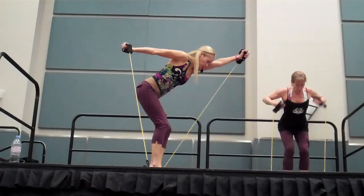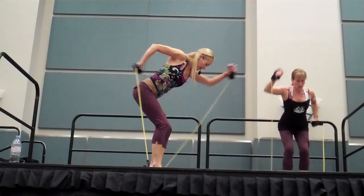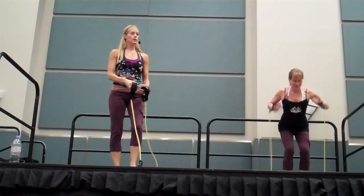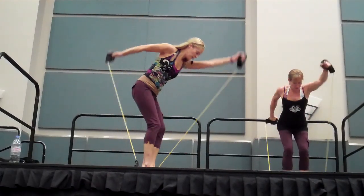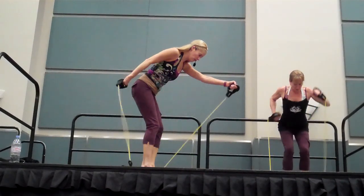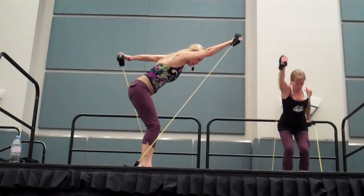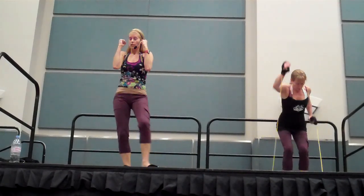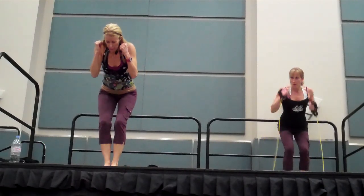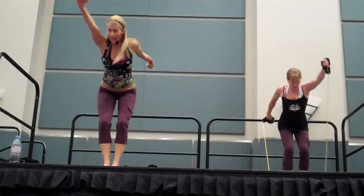Now we're going to go to tempo. So you're going to press out and press and press. So it's called your boxing. And the arms do bend. So instead of keeping it straight like this, which is a little different, you actually want to pull the arms in and in. So it's like you're in your guard. Yes. So when you come in here, you're in your guard, and then you extend out, out, out.